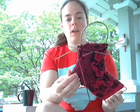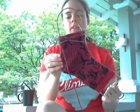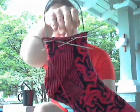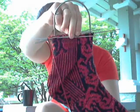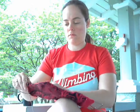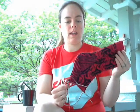What I'm working on right now is the lizard on the bottom of the foot. Let's see, can you guys actually see the lizard on the bottom of the foot? It's sort of embedded in all this one by one color work stuff. It is quite cute. There are two secret lizards on the sock, one on the heel flap and one on the bottom of the foot. Now that I'm in this section of the sock, it takes a bit more thought to knit, but it does have that addictive color work quality where you just think, one more row, one more row, one more row.